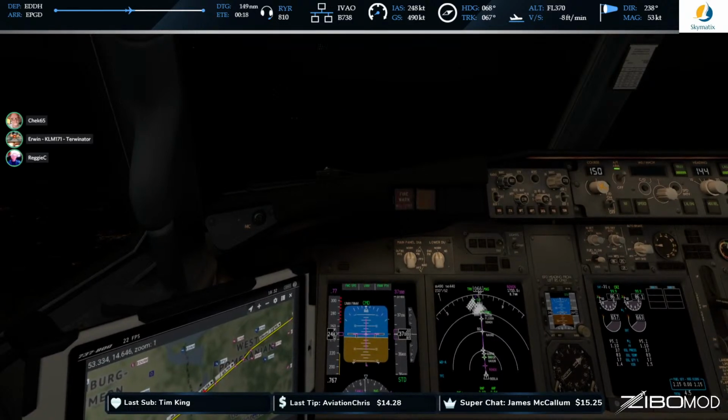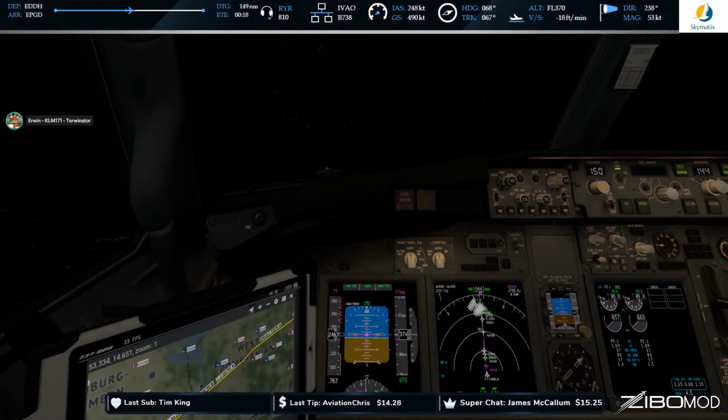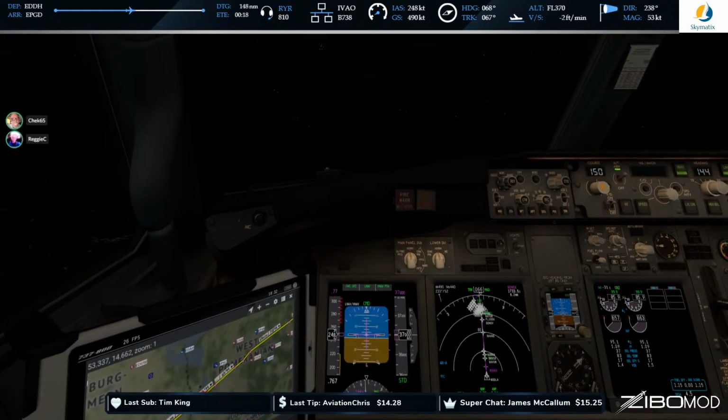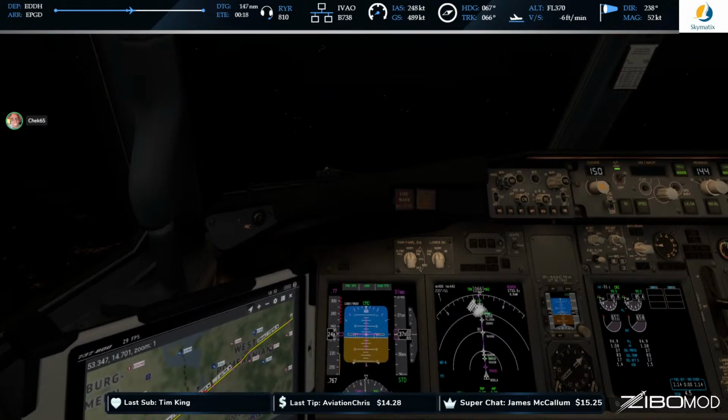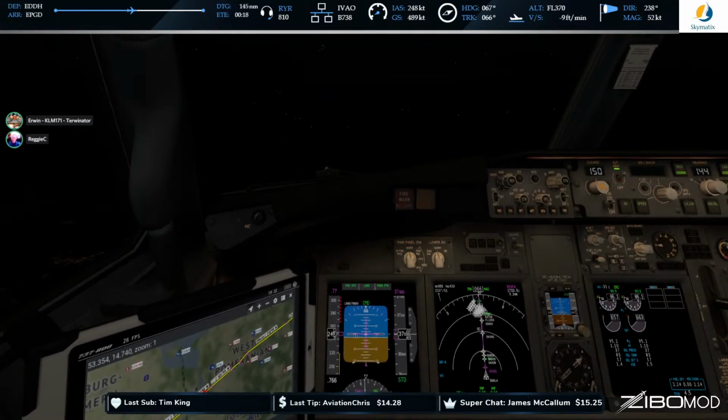Did you change your speed by hand? Nope. I've only got 157 passengers. Me too. But on the other hand, I got a tailwind of 60 knots. What do you have? I have 57 across.